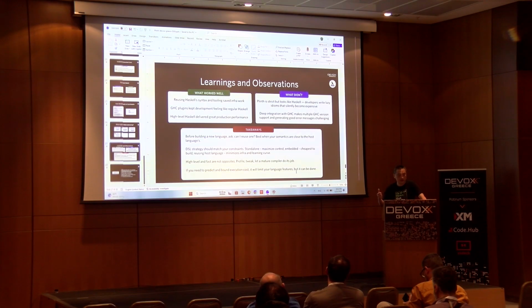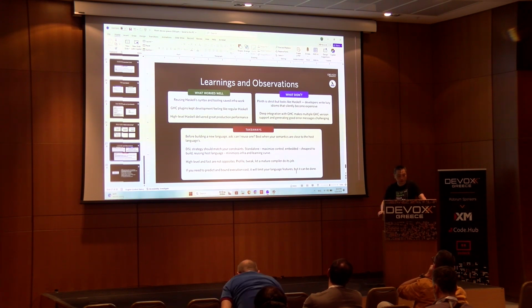And there's also a Haskell language extension called Strict. If you enable that extension, then everything in your code will be strict, and many code bases do enable that extension. So many people are already writing strict Haskell, and strict Haskell is much more aligned with the syntax of Plinth. Their good coding patterns are also much more similar. And then deep integration with GHC is a challenge. Like I said, the GHC API is not very stable and not very complete, and this makes it difficult to, for example, support multiple GHC versions or generate good error messages.